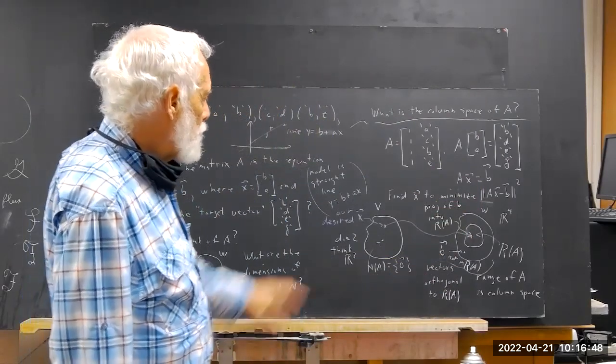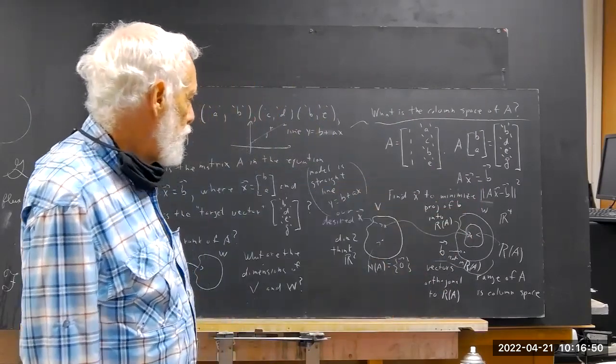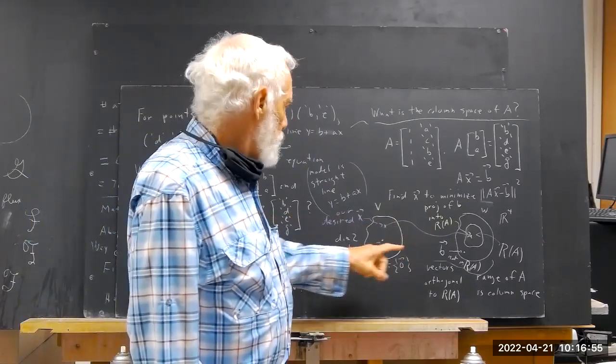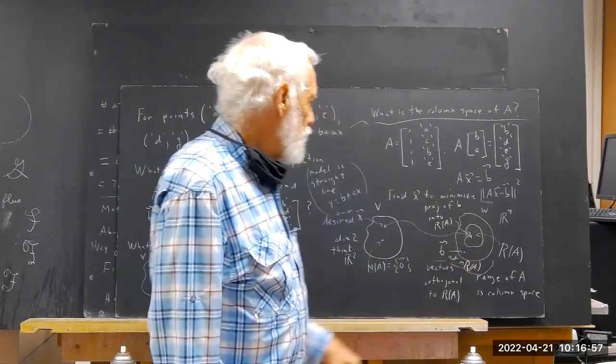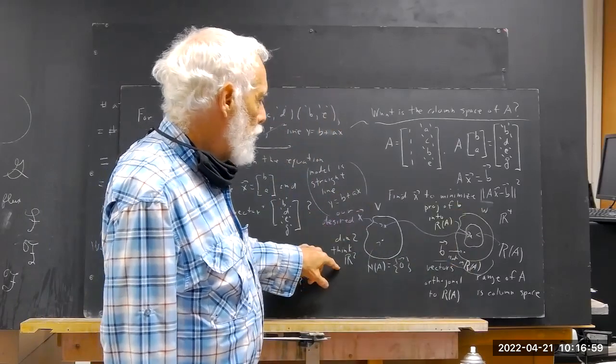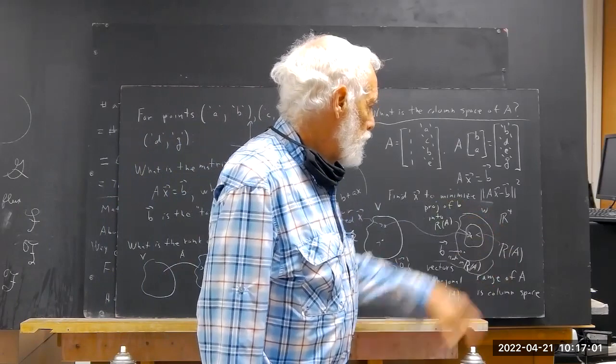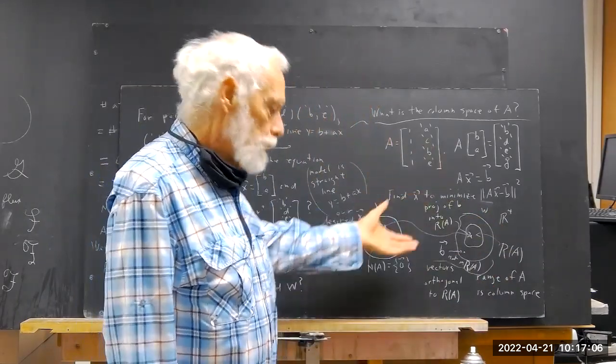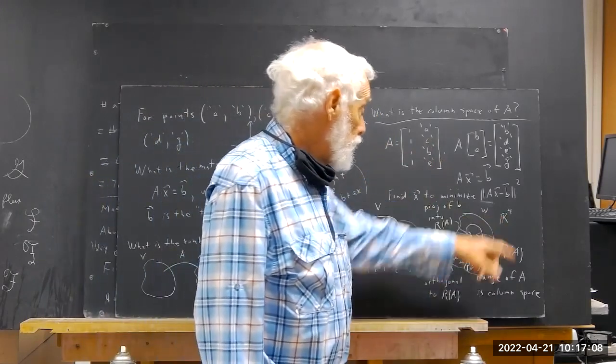Now we do a picture here, labeled not exactly randomly, but not all that well. Okay, we got our space B and our space W. B is two-dimensional; we think R2. W is four-dimensional; we think R4, because any two-dimensional space is isomorphic to R2, and any four-dimensional space is isomorphic to R4.